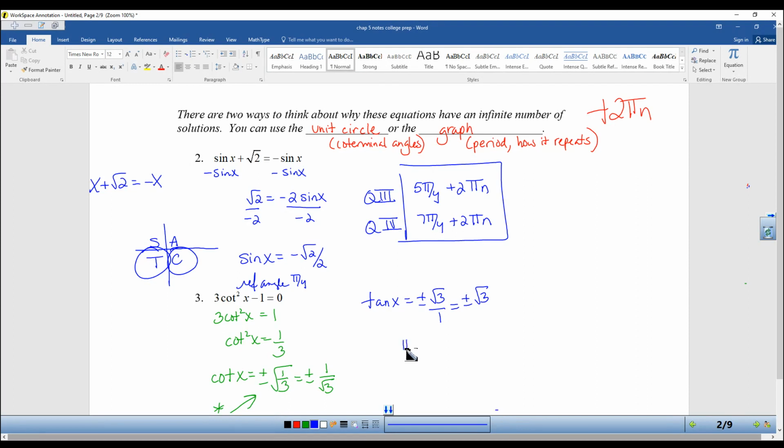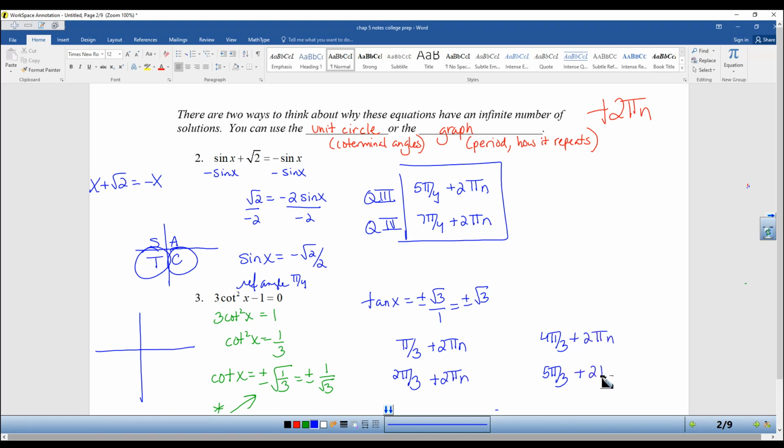Well, the reference angle is going to be pi thirds. Now, at first, plus or minus might seem like a headache, but it's actually better because instead of having to figure out what two quadrants it's negative in, like we did above, or which two quadrants it's positive in, you're just going to list all 4 quadrants. Pi thirds, quadrant 2 is 2 pi thirds, quadrant 3 is 4 pi thirds, and quadrant 4 is 5 pi thirds. Notice I left a big gap because I knew I was going to have to add plus 2 pi n to each of them.